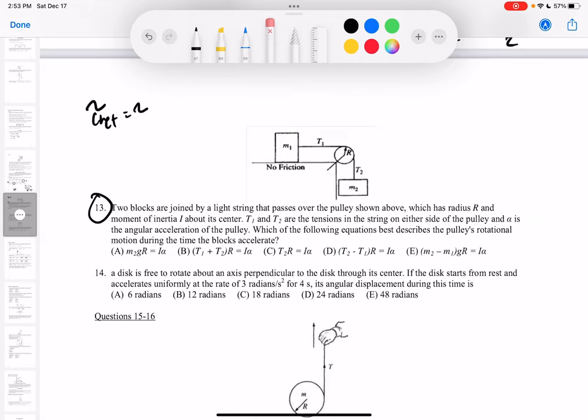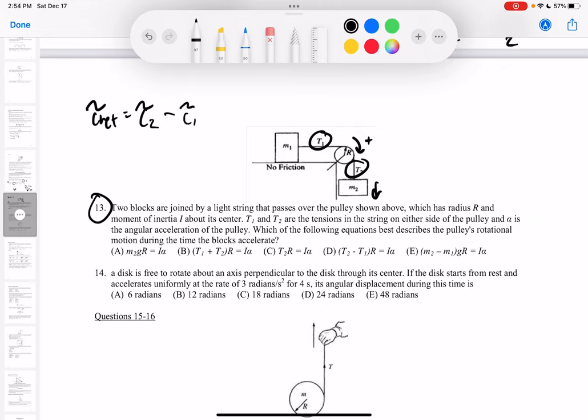Before I write, I know I have two torques, but I'm going to have this one and this one. Now, which one needs to be bigger? Because it's going to end up rotating in this direction as this M2 block goes down. So I know that the T2 torque has to be the bigger torque, so I'm going to have that as my positive torque. I always want to set my direction of angular acceleration as positive. So I'll have torque 2 minus torque 1.